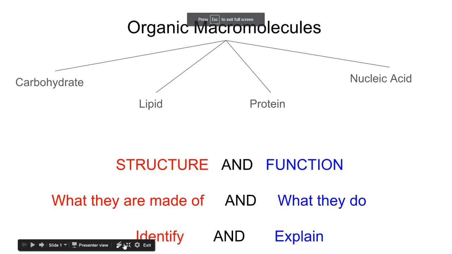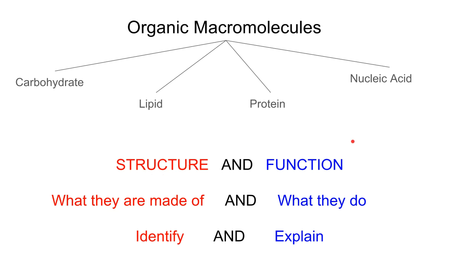All right. So we are getting into this organic macromolecule business, and there's four that we're focusing on: carbohydrates, lipids, proteins, and nucleic acids. I'm going to buzz through some specific examples because I think that is helpful to get some better understanding of what these things are and how they function.